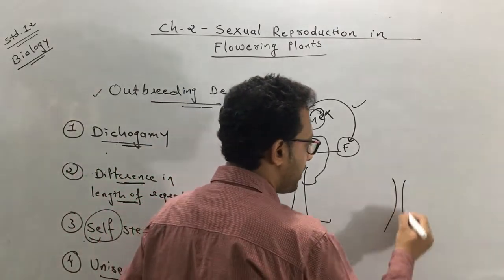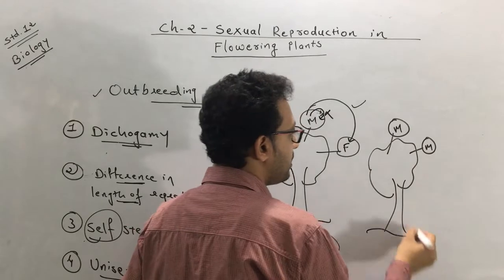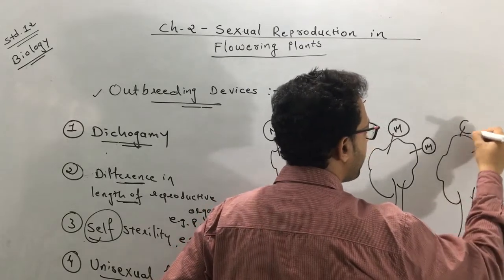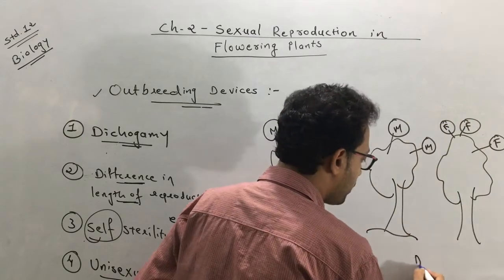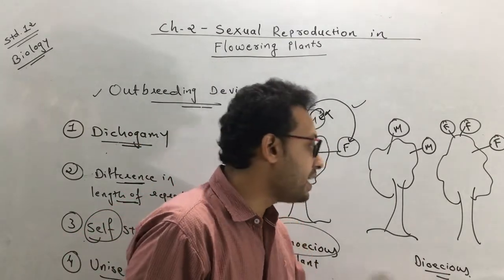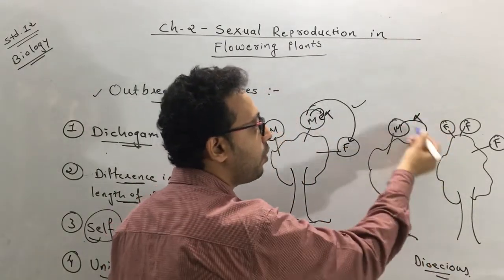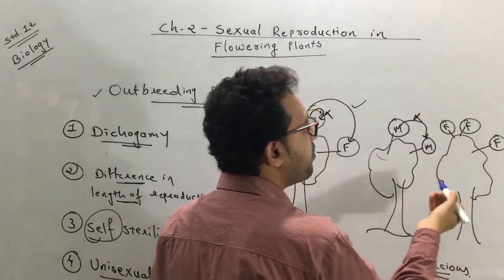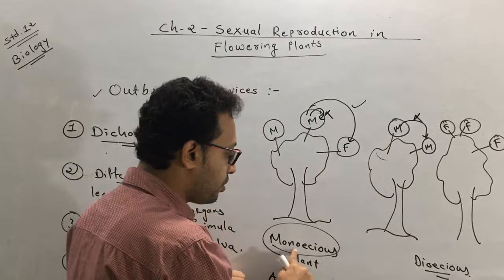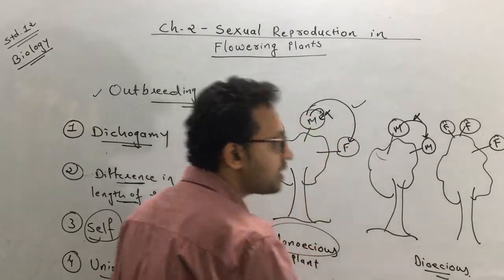The other case is the dioecious plant. A dioecious plant is one where all the flowers on a plant are of the same type. This is a plant which possesses only male flowers, and this is another plant of the same species that possesses only female flowers. This condition is called dioecious. If you compare dioecious plants, for example papaya or date palm, in this case autogamy is also prevented, because all the flowers are male flowers. Even geitonogamy is also prevented. Both get prevented. In monoecious plants autogamy gets prevented but geitonogamy doesn't. In dioecious plants, autogamy as well as geitonogamy get prevented.